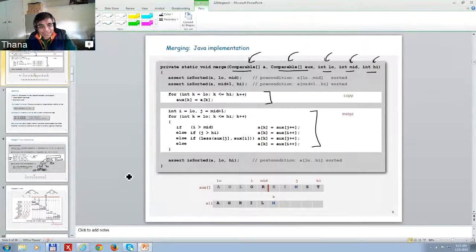Now, you could make it a little more efficient by not doing this initial copy. You don't have to copy everything to the auxiliary array and then copy it back. If you want to be a little faster, you can merge from the original to the auxiliary to the original instead of making an initial copy all the way to the other side.